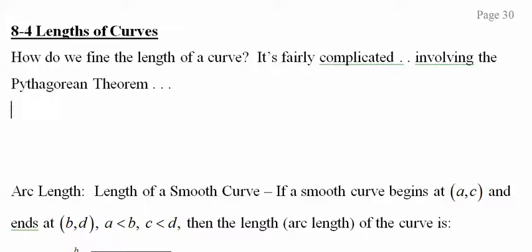How do you find the length of a curve? We've done volume, we've touched on surface area, but we're actually going to get that now. Well, if you have a curve, you want to know how long it is. A great way to check it is to say, let's break it into little pieces. And to find the length of that piece, you need to do the Pythagorean Theorem. So if you're changing x and you're changing y, then your length of that individual curve will be the square root of delta x squared plus delta y squared.